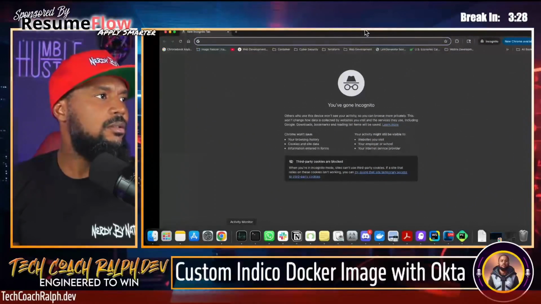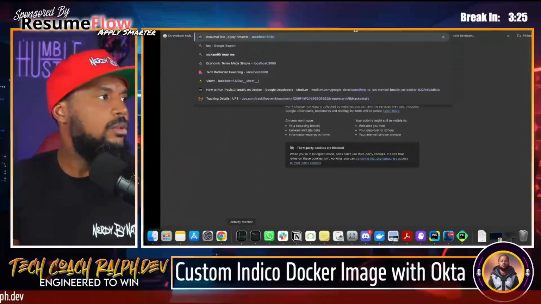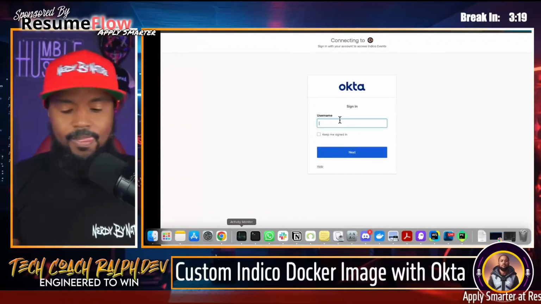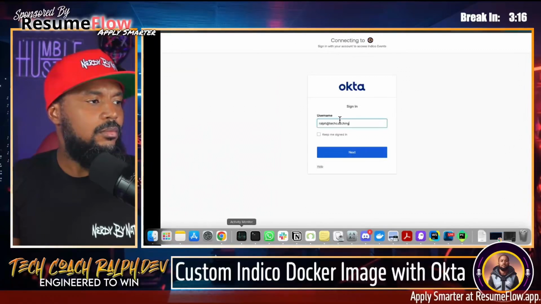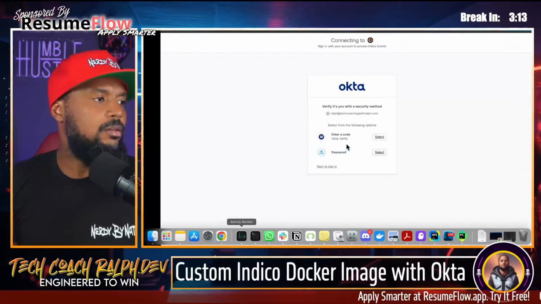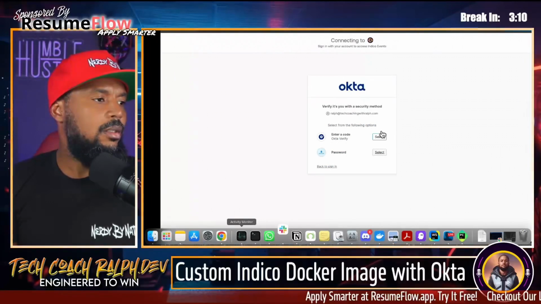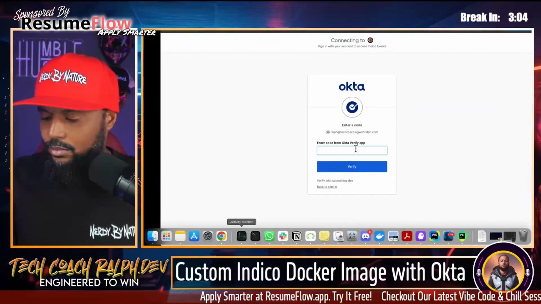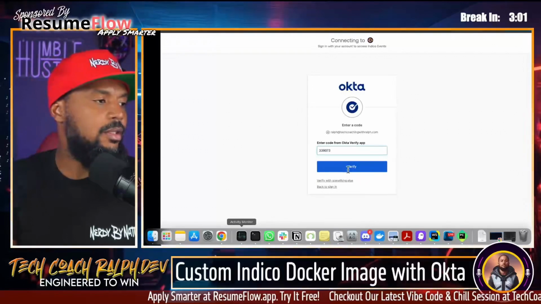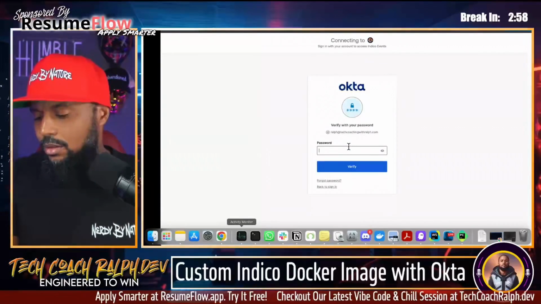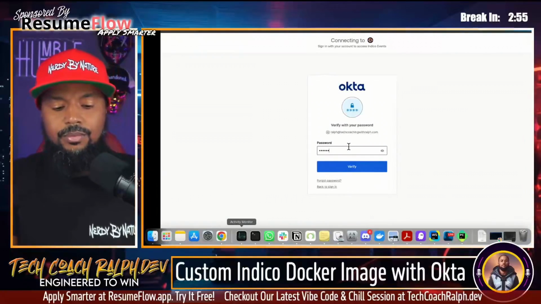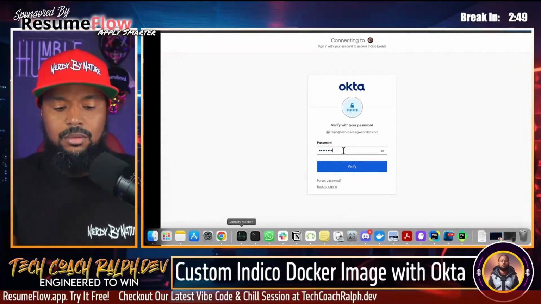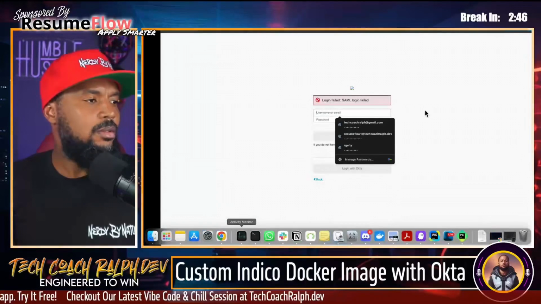Let's try that again. Localhost 8080. Log in with Okta. Select. Verify. Still got a SAML error.